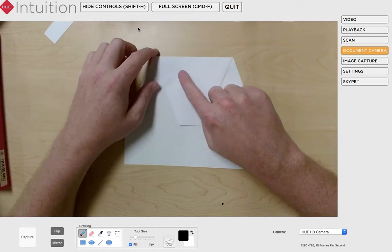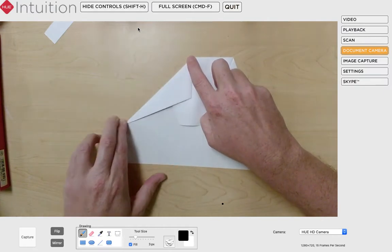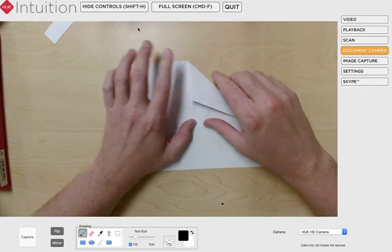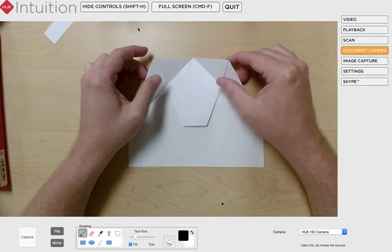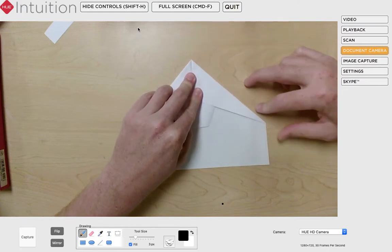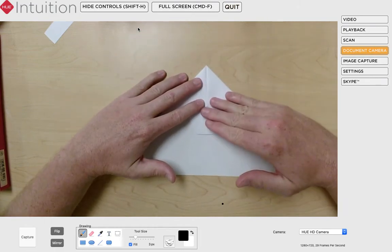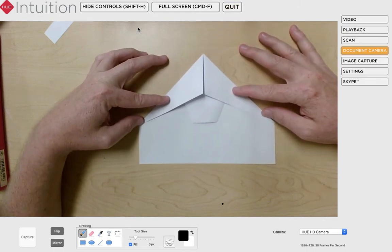We're now going to take these folds that are kind of already in existence. What we're doing right now is kind of that preparation. So I'm just going to fold it over, and when I go to actually hold those folds and keep them where they are, I'm going to fold both at the same time. And again, this is all from the world record guy's recommendations. He says that when you fold both at the same time, the paper will kind of bunch evenly. Alright, so you can see kind of our base for our paper airplane.